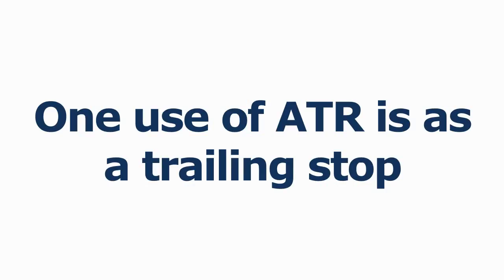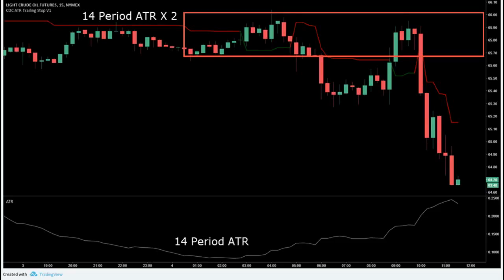And one use of ATR is a trailing stop. The logic is that if a market moves adversely against you in line with the average range of the market, you may be seeing a shift in the underlying driver of the instrument. On this chart here, I added a 14-period ATR to the bottom and on the price portion. And this indicator calculates the price point for the trailing stop.